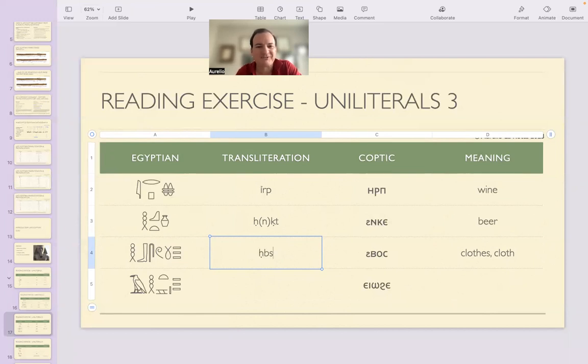HBS, because you know from the dictionary that the W basically is not a root consonant. This is a bit confusing at the beginning. You'll get used to it really quickly, but it's a very legitimate question. And the two determinatives just indicate that this has to do with cloth, and that they thought of it as something collective, more than a single thing. That's why you have the plural strokes here.